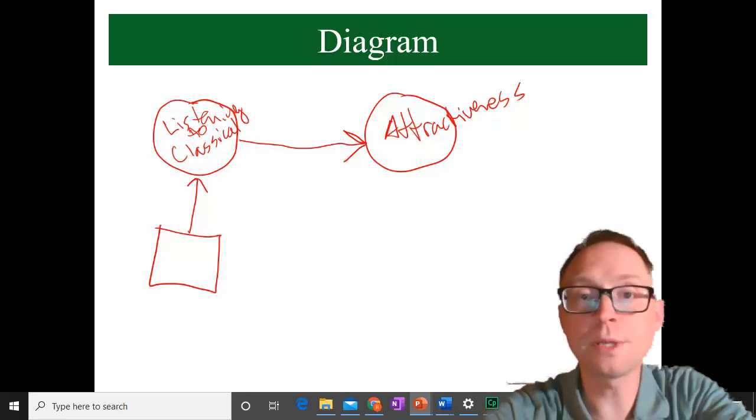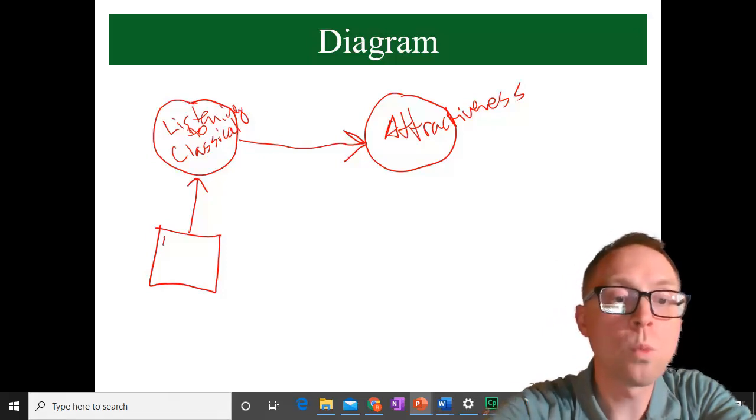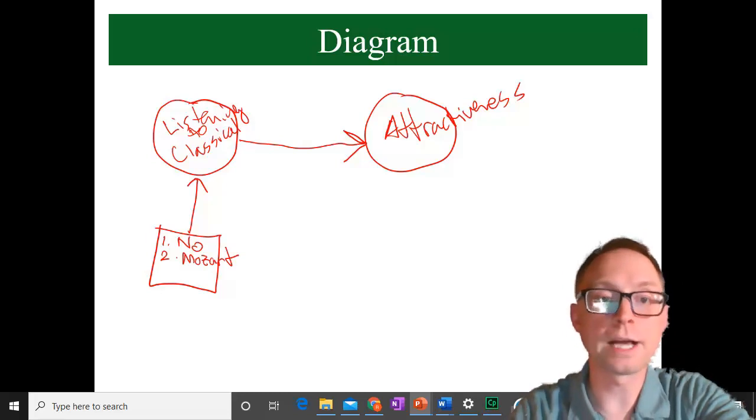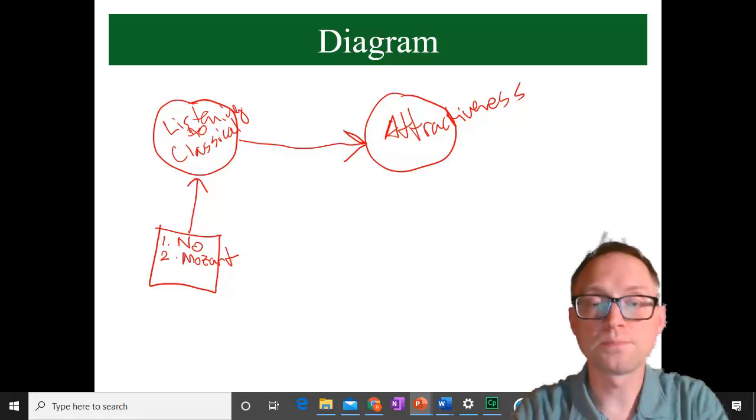Now, when we talk about manipulations, we always have to have at least two groups, what we call levels of the independent variable. So one level could be no music, right? And another level could be Mozart. That would be two levels of the independent variable listening to classical music, right? One level has none, and the other has Mozart.